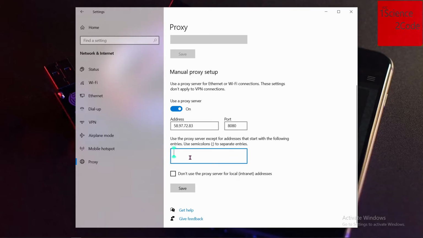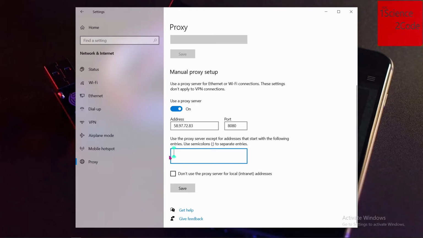If you put any address here, then the proxy won't work for that web address. For example, if you put www.youtube.com here, then the proxy server won't work for this address. For now, I'm not going to put any address there.